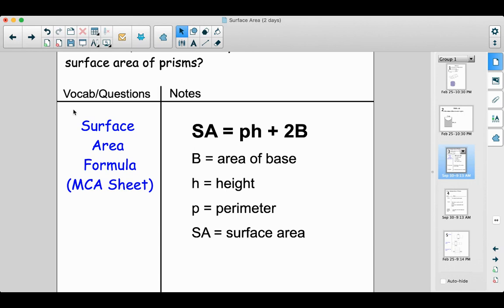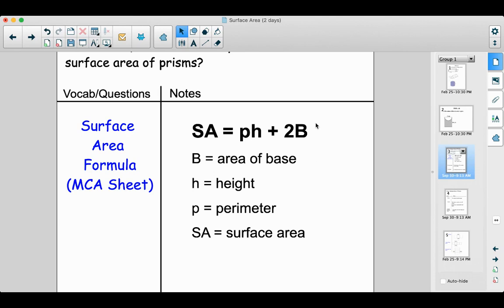Okay, so we're going to start with a formula. This is the official formula for the surface area of a prism. It's one you should have down, and we're going to come back and look at it and try to understand where this comes from. But our idea today is not just plugging into this formula. We're going to be looking at the idea of adding up some different areas to get a surface area. But we should have this down so we can understand where it comes from, and this will also help when we get to our cylinders tomorrow.